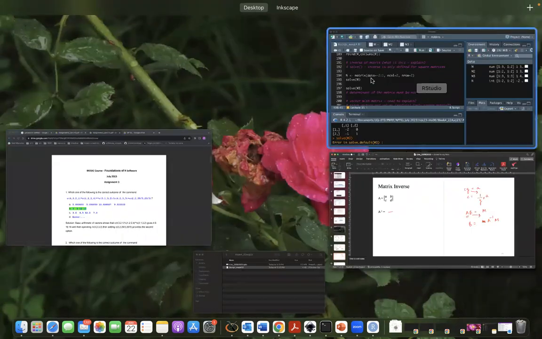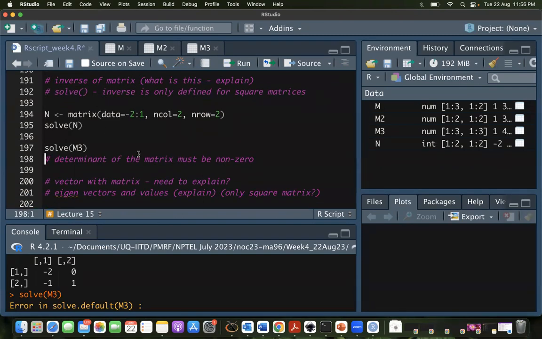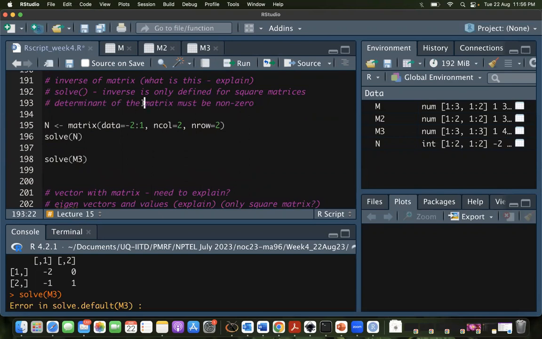So you want to find the inverse, and that is what the solve command does. But the special bit is that the inverse is only defined for square matrices. And the second thing is the determinant of that square matrix must be non-zero.